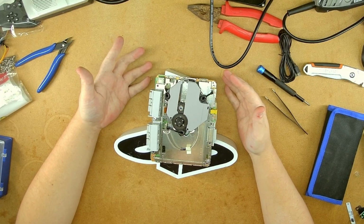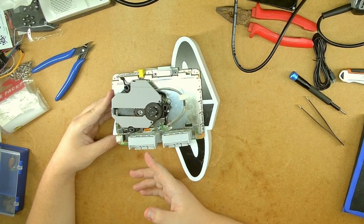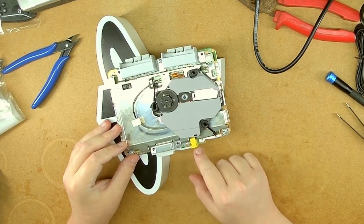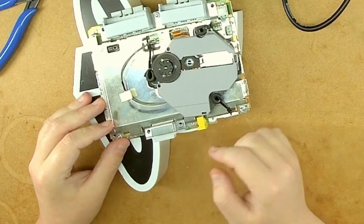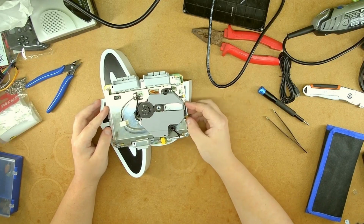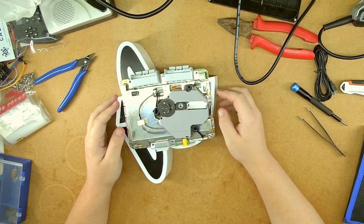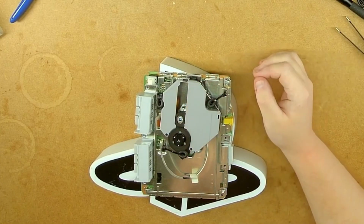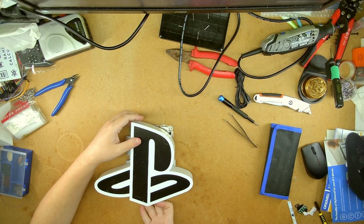I think that's the best position for it, because then you have controller 1 on here, controller 2 there. Easy access to the power and the AV. And the CD area looks nice like that. Dremel in this shape out is going to be a little tricky for me.